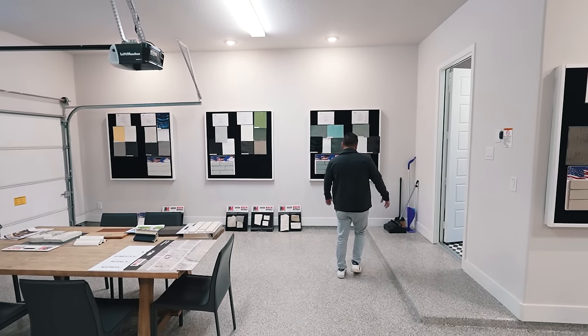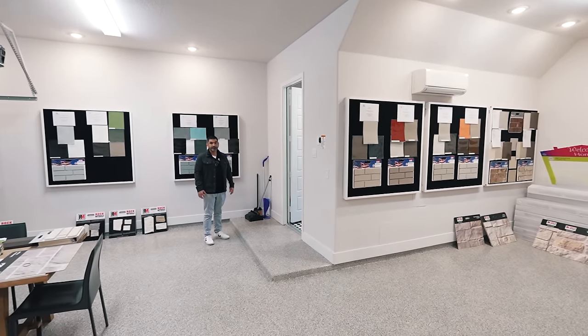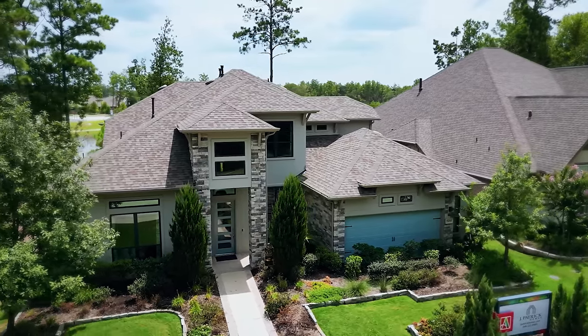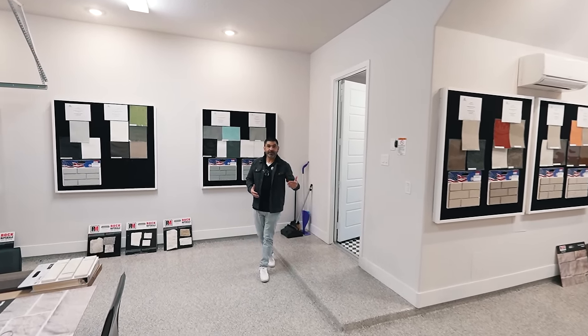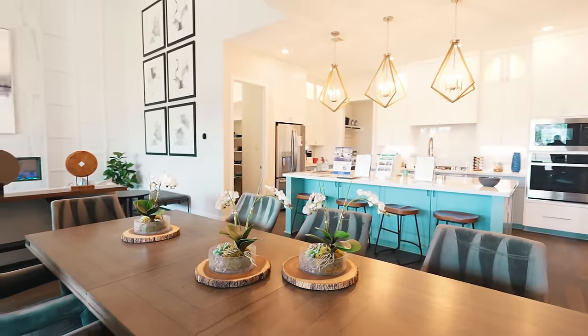And actually, it's a good point here. You look at all the customizations. Is this something where they're actually going to go through a design process? Yes, they will go through that process with them. And what's really great about J. Patrick Homes is they take great pride with the consumer, walking side by side with them when they go to the design center and picking out all the details, helping them walk alongside the consumer at that point.